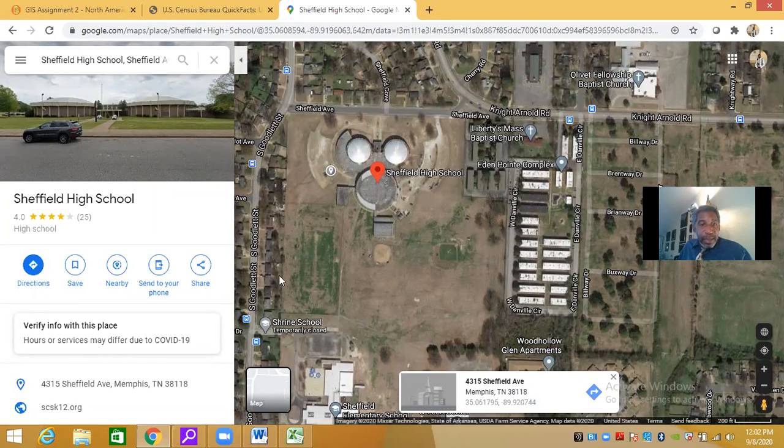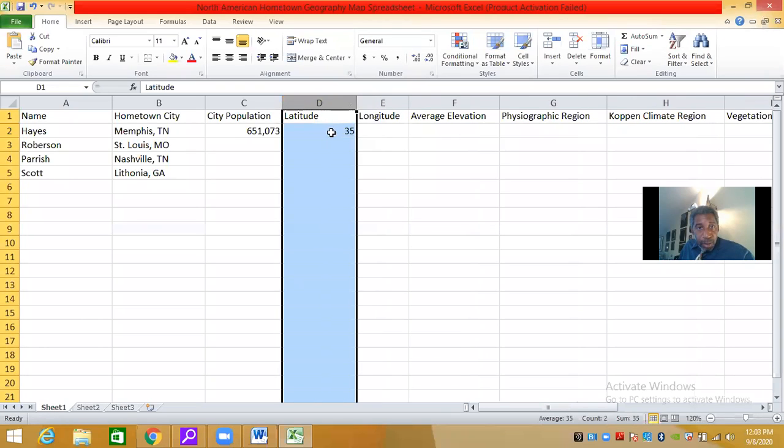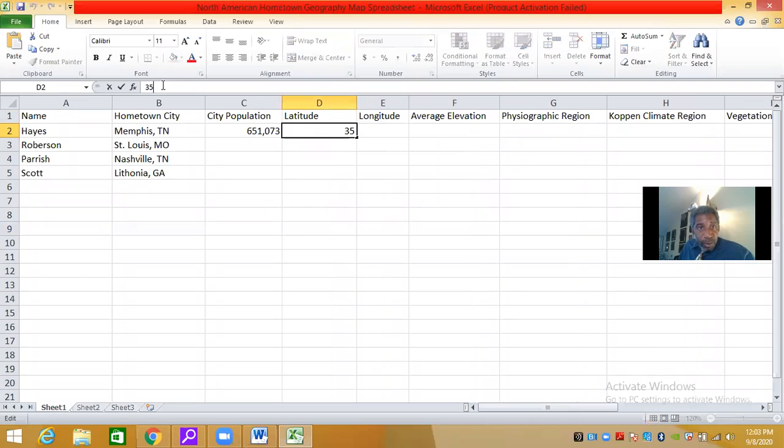So I'm going to take that latitude and longitude, and I'm going to type latitude here, 35 point, that's 35 degrees north, it's 35.061,795.